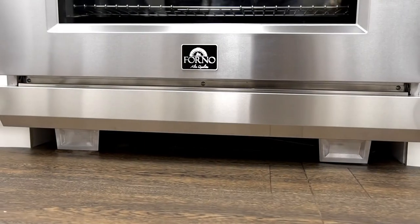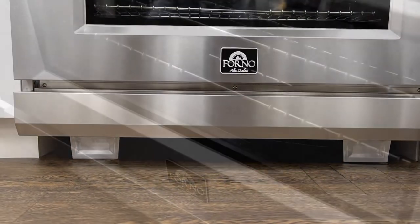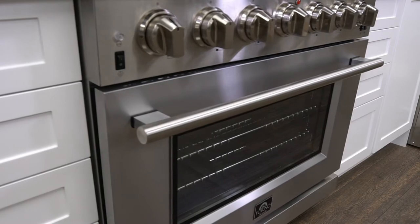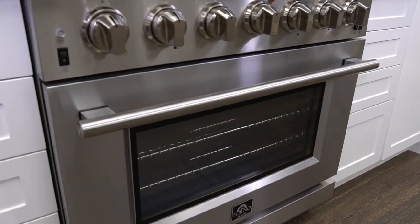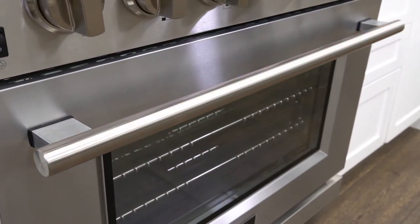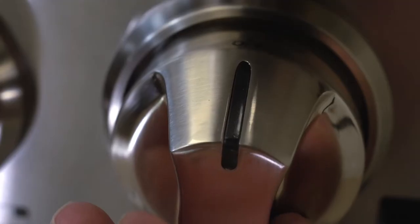It offers a fully adjustable square leg support that makes leveling easy and quick. The bevel-shaped door design offers a unique professional look. The durable stainless steel type 304 is made from chromium and nickel to provide the best protection against corrosion. The thick, durable pro-style handle door features a large viewing window.